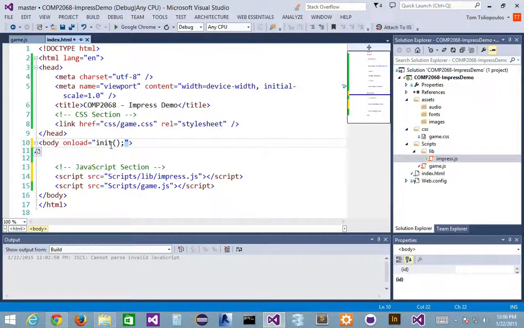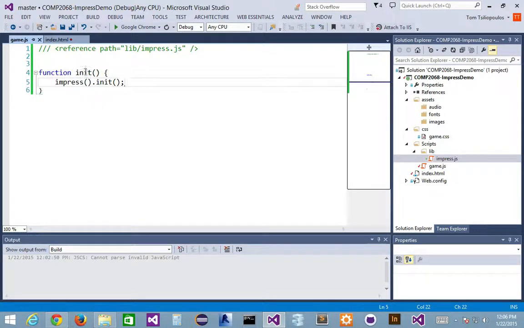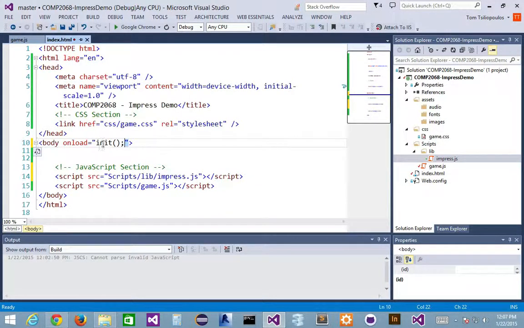Now, if you don't like init, because it's confusing, well, we can rename that. We can go into game.js, and I can rename this from init to main, just to give you guys a sense of the same kind of feeling you would have in Java. And that means that here in my onload function, I'm going to change this to main as well. My onload is an event listener. It fires or triggers when the body of my document has finished loading. So when the body of the document loads, I'm going to call my main function.